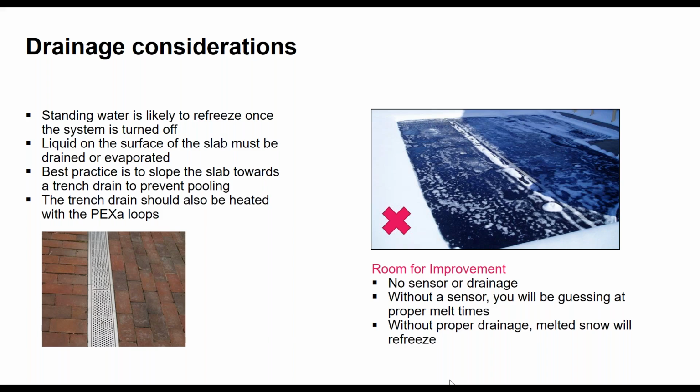Asphalt goes on top. And then during the actual installation of the asphalt, we want to be flushing cool fluid through the pipes during that process. So that's a little extra step that we would need to consider. But from a functioning, effective standpoint, we can absolutely melt snow very well under asphalt installed in that method.